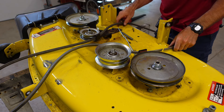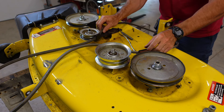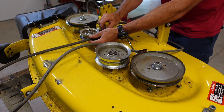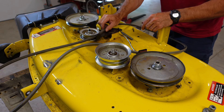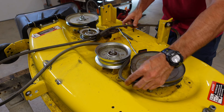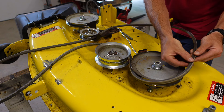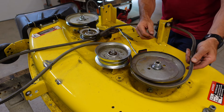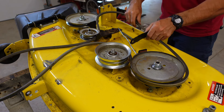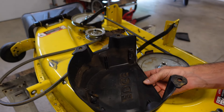Now it's time to put the belt back on. If you took it off the idler pulleys, it goes on the inside of them. I recommend if you replaced the idler pulleys, put the belt down in there before you install them because it's hard to get it on afterward. The belt goes down in there like that and then around like this. Make sure you don't have the belt on the wrong way — it's V-shaped: the flat part goes against the idler pulley and the V goes into the spindle pulleys. Then put all your covers back on.